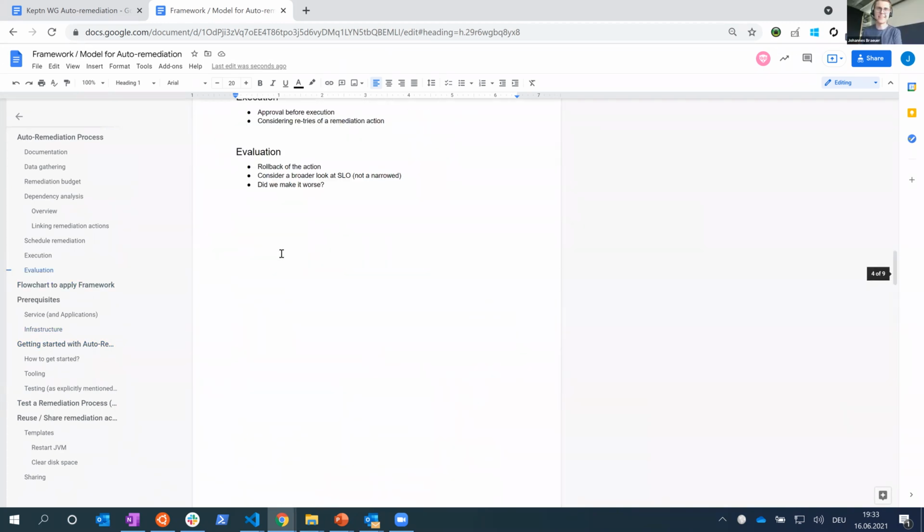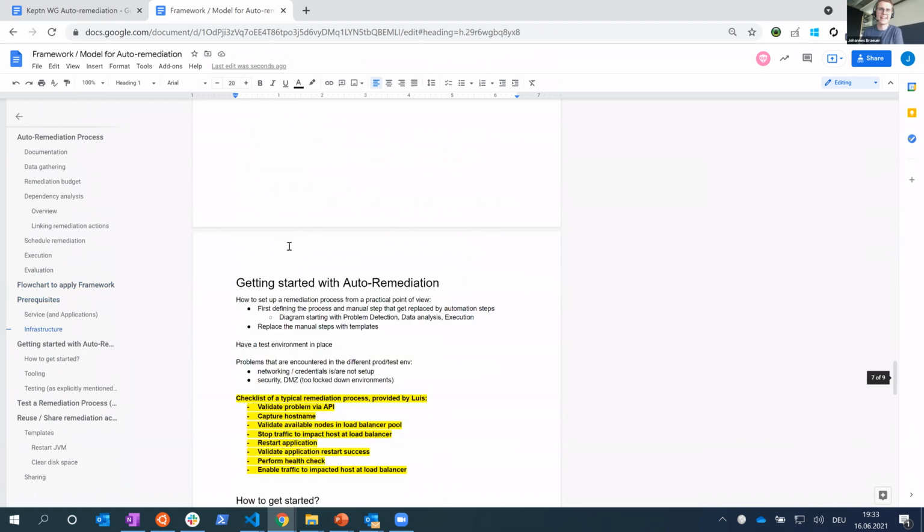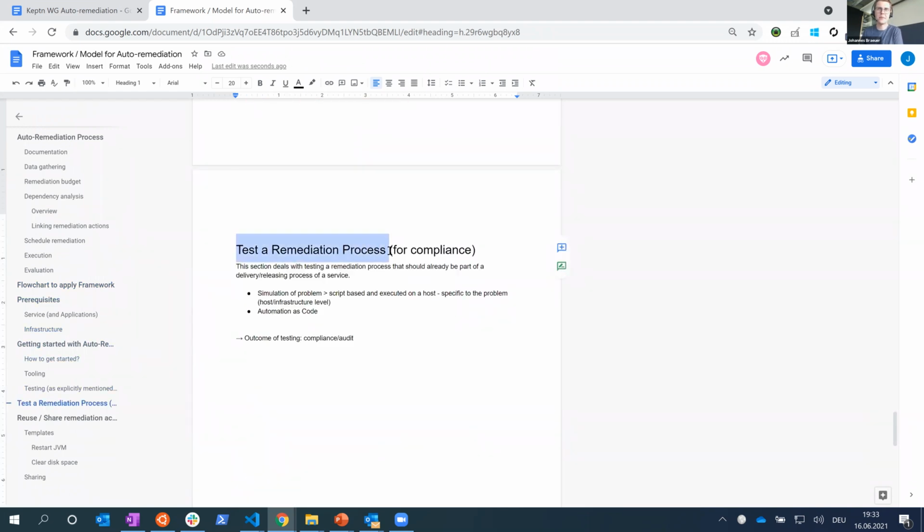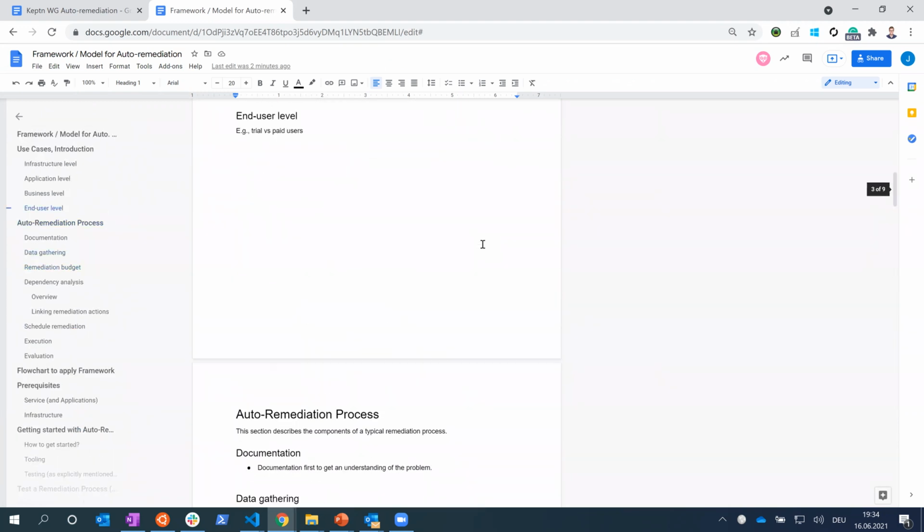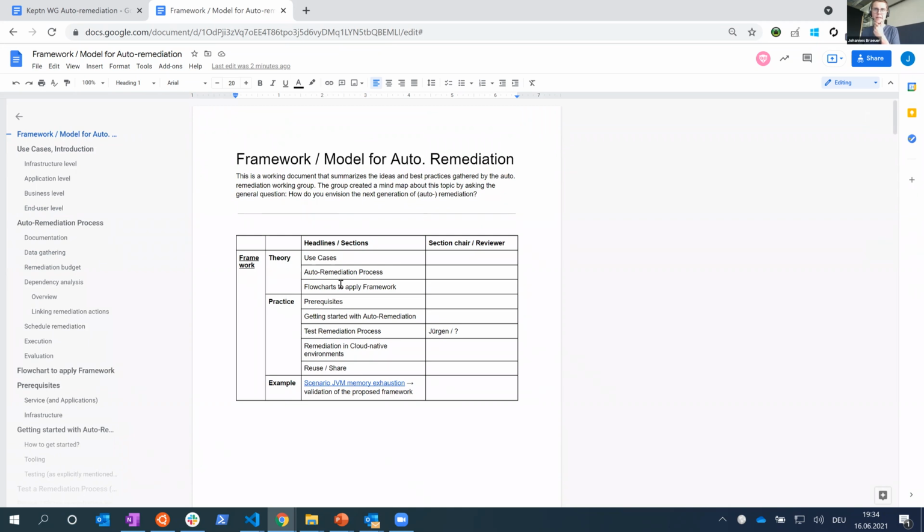Very good question. Let me add that one. Or maybe the title is just a little bit misleading. Maybe it's not testing remediations. I think validating, that's certifying? Fine, it might be. But in the beginning, in the theory part, I guess part of the theory is that the auto remediation process is built into your DevOps pipeline. I don't know if that was ever really explicitly mentioned. Maybe it could fit into this section or the auto remediation process itself.